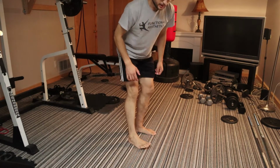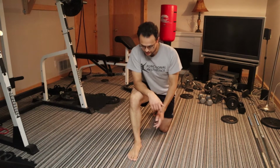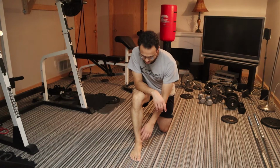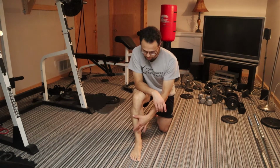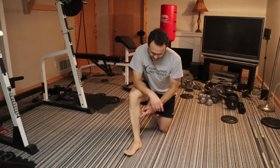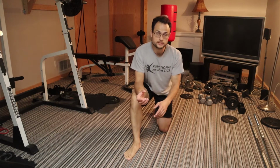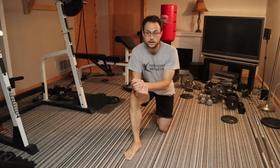The muscle groups that oppose the anterior tibialis's action, or that oppose the dorsiflexion of your ankle, are your gastrocnemius in the back, your big main muscle here, and deep to that is the soleus muscle lying underneath the gastrocnemius. That one is the main one that you want to stretch here. So we'll show you a couple things you can do to stretch that out.